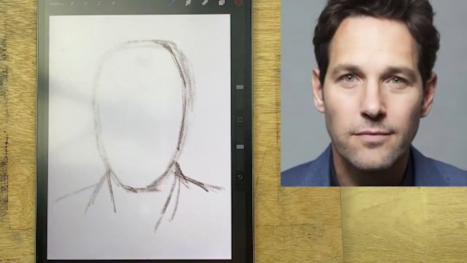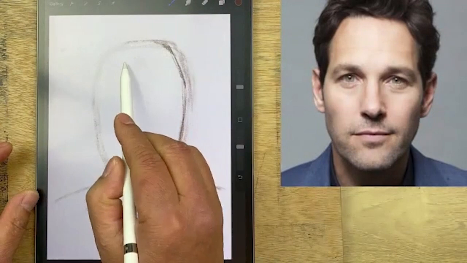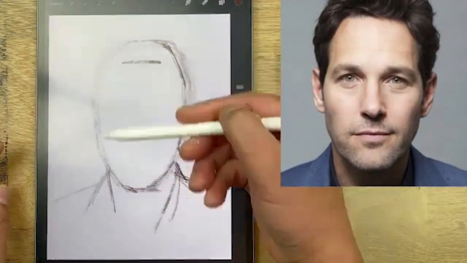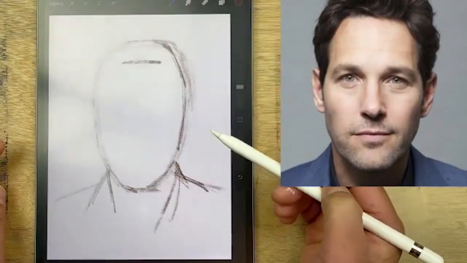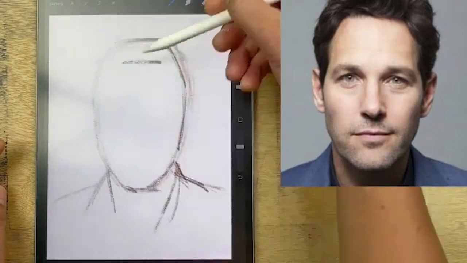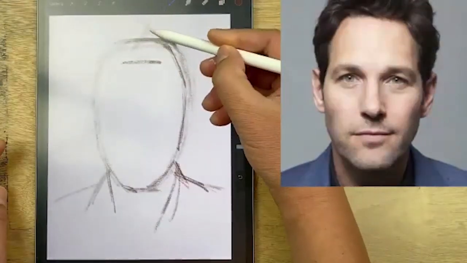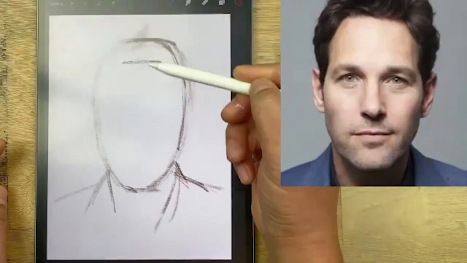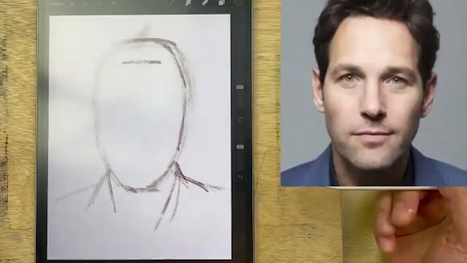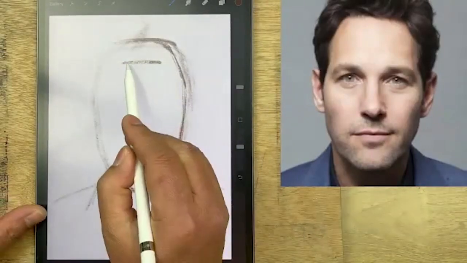Okay, now the first thing I'm going to do, I'm going to mark it, like I say, where's the hairline? Okay. Well, you can mark it lower, mark it higher, doesn't really matter, right? So you're going to mark it over here. Sometimes some people have a little bit more hair, like, ooh, this long. So that will be different. But however, the hairline won't change. The hairline won't change because of your hair being longer, right? That is very important.